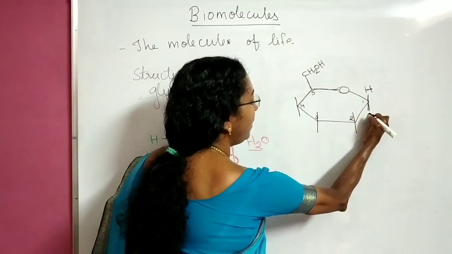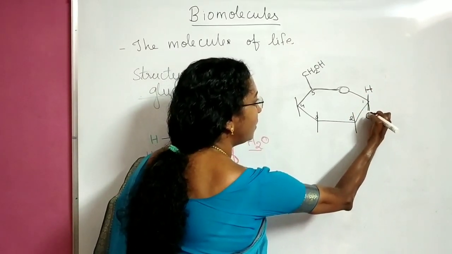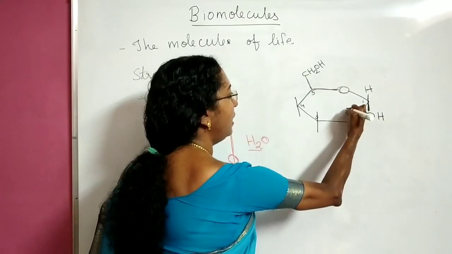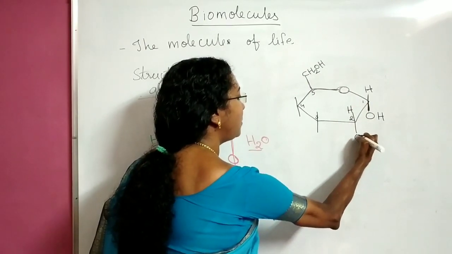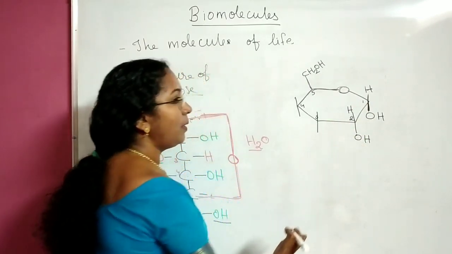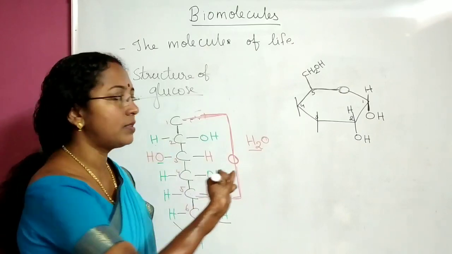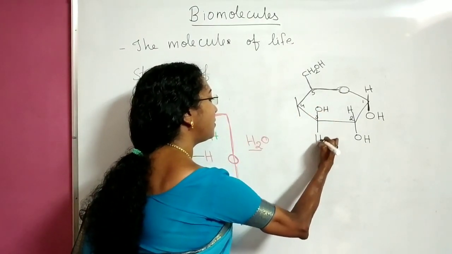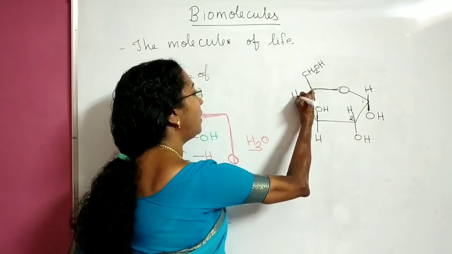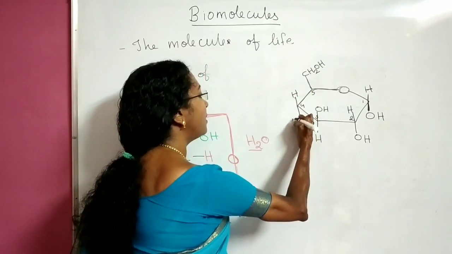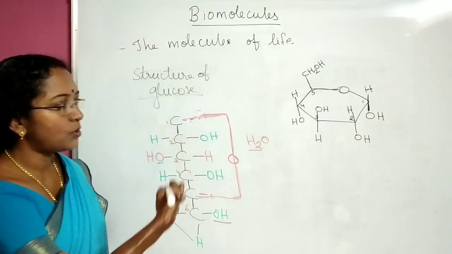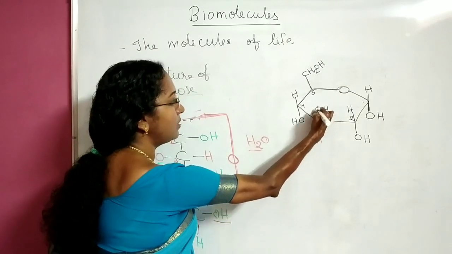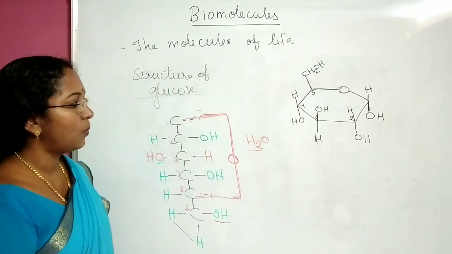When I draw O, I should show this O into this bond and H here like this, OH. Again the second carbon also H, OH. But for the third carbon, I told you the orientation is opposite. How is that? It is OH, H. So this is how I can show. Again the fourth carbon H, OH. So O towards O, I should show that bond. If it is simply H, I can just show it on the H. Otherwise, I should put it towards O.